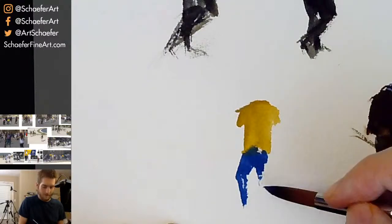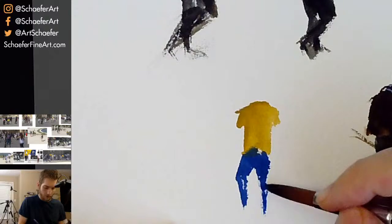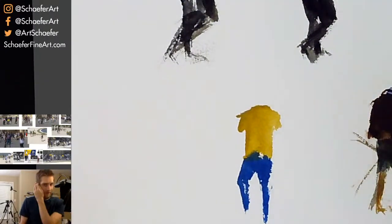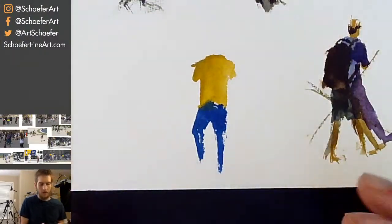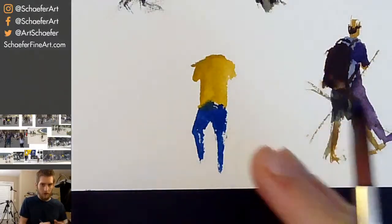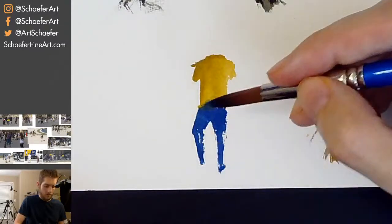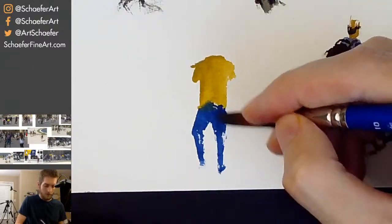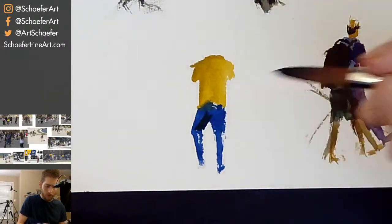Gosh darn it. That's the thing about watercolor. Once you mess up in a painting, if I was painting these figures in an actual painting, there's no redo. Once I do it, that's it. So this is something I'd really have to practice and figure out which kind of figure I would want in my painting and what area, and really practice the gesture of it so that it's going to look good in the painting. Because I'm not too confident yet with my ability to do these figures, obviously.